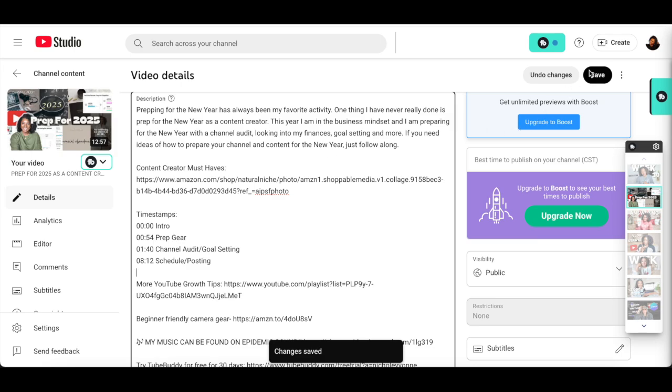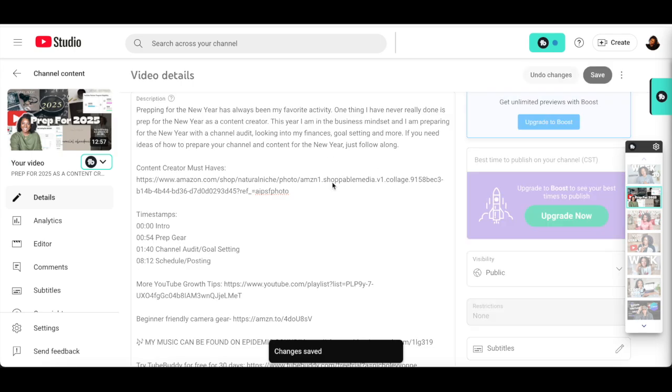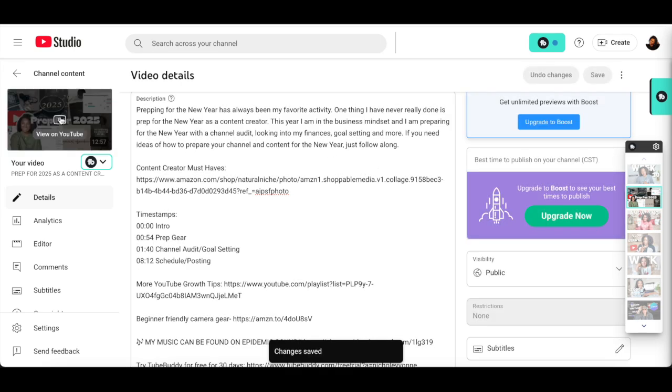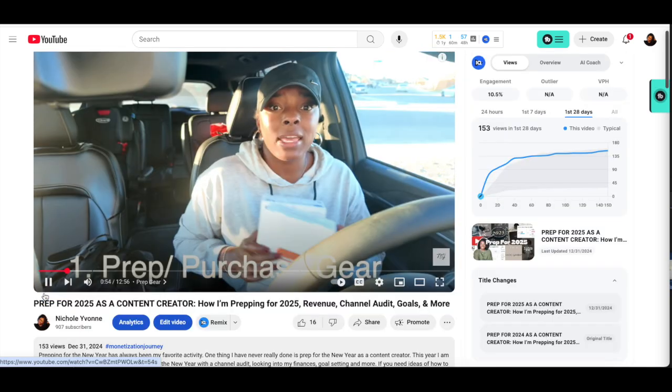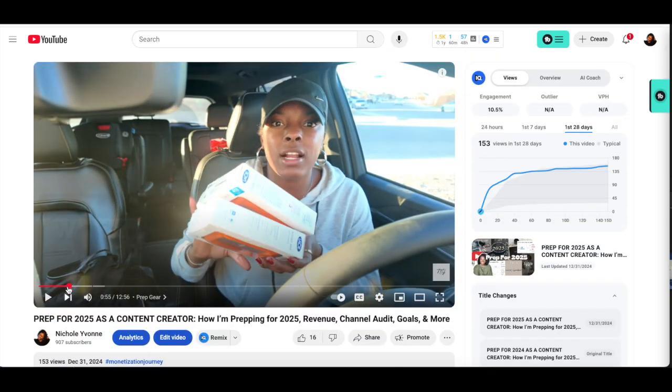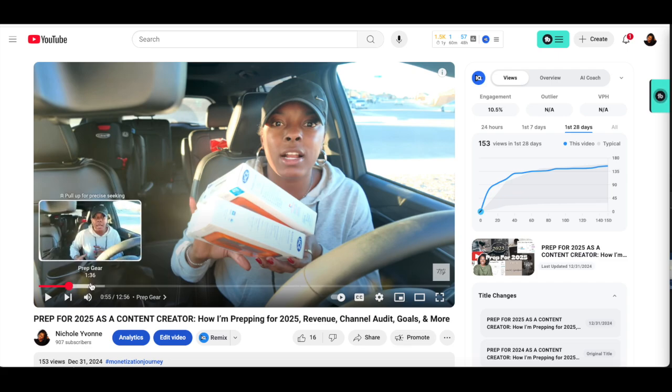So I just went in and formatted everything, saved it, and then when you hop over to your video, you can actually see where the chapters change in format and pop up. So you see everything turned blue, and I can actually click on these to jump to a new place in the video, or you can simply scroll over the timeline at the top and you can see where your chapters pop up.